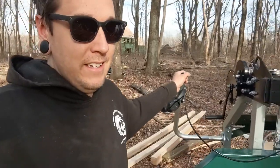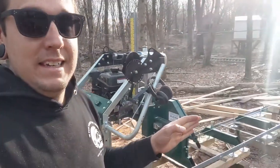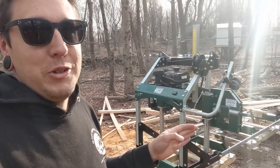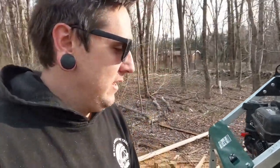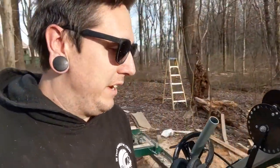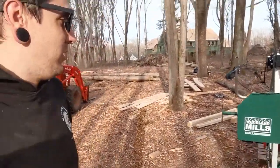So let's actually do a quick test. I'm gonna push the saw head gently and see if it glides smoothly all the way across. So there we go, not much. Didn't put very much oomph in there. But it stopped, but it's not rolling back, so that's good. And so I'm just gonna put like the tiniest amount of pressure on here. Yeah, that feels good. There's a little bump right there, but I think once I snug those bolts up, it'll be fine. And there, we gave it a little bit more va-va-voom. And there it goes.